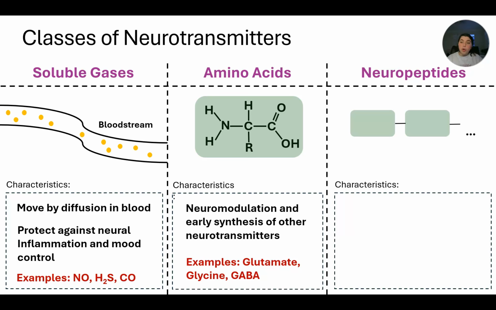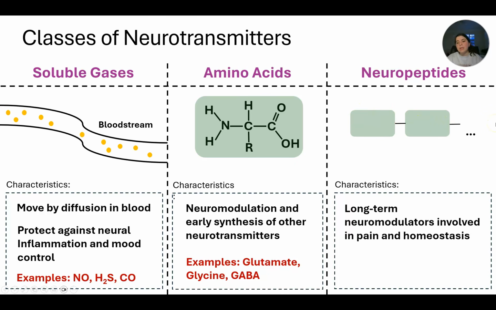Next, after amino acids, we have neuropeptides. And so peptides are essentially chains of amino acids. And so I chose to depict that here with a bunch of amino acids linked together. And so neuropeptides are going to be also long-term neuromodulators, and they're also responsible for a lot of maintenance of homeostasis, as well as monitoring basic states of the body, like the amount of pain you're in, or the amount of hunger you have, or the amount of thirst that you feel. So neuropeptides are going to be very important for maintaining your body on a day-to-day basis and also impacting the long-term activity of neural circuits. So some examples are going to be enkephalins and neuropeptide Y.